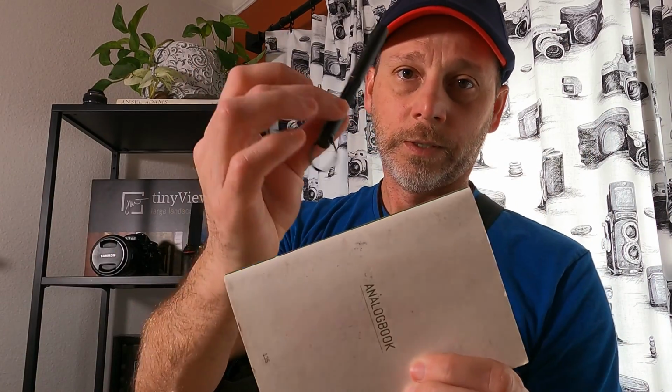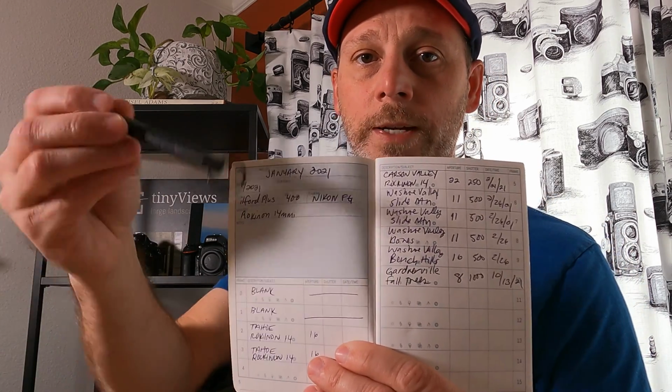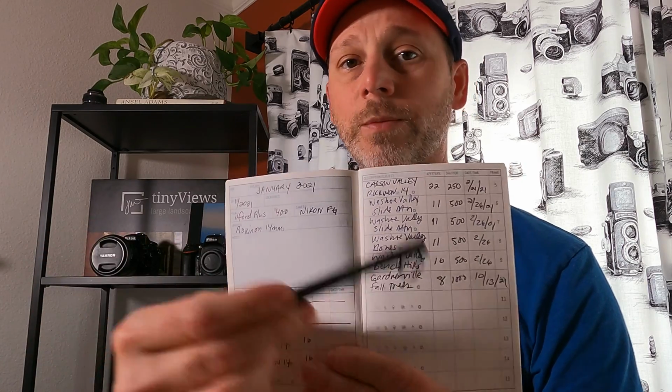And so really the last thing that is essential to me, might seem a little strange, but it's a notepad and a pen. When I carry my Nikon FG 35mm film camera with me, it allows me to write down the day, where I took it, my location, and some camera settings. And so that way, when I develop the film and I'm looking at the picture, I can reference back to, oh, that was picture 3, I was here, these are the settings I used.